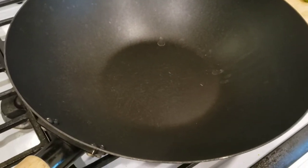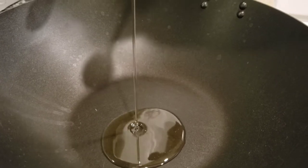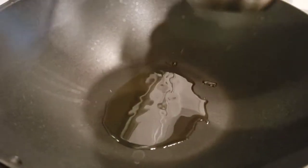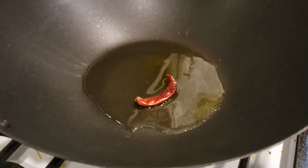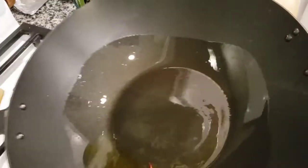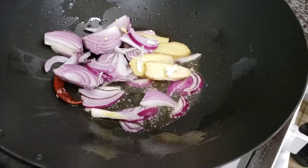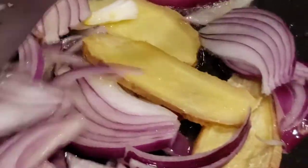Okay, friends, so you're gonna have to take out the big wok or a big skillet. Oil, or more. A little more oil. Red dry chili. Those slices are ginger. We have some sliced onion and some sliced ginger.